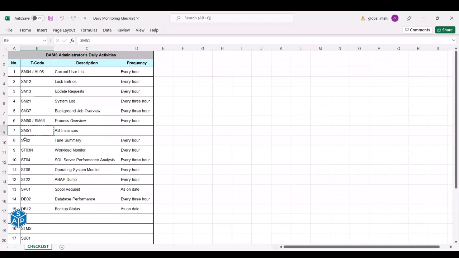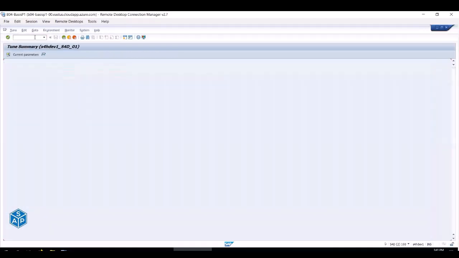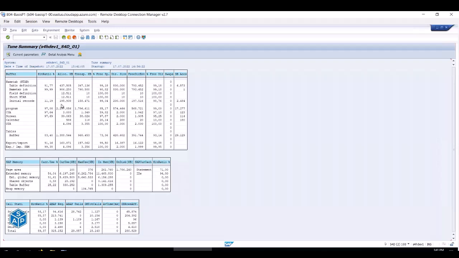Now this one, after the introduction of HANA, I have not come across this T code for monitoring or anything else. So this was an earlier T code for non-HANA databases. These are the parameters over here. Normally, this was for your buffers, memory, and caches. If you run this T code in other non-HANA databases, you'll find at least one, two, or three of the parameters in red. But here in HANA, till now, I have not found any parameter values in red.